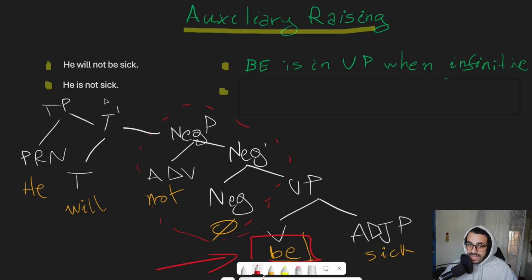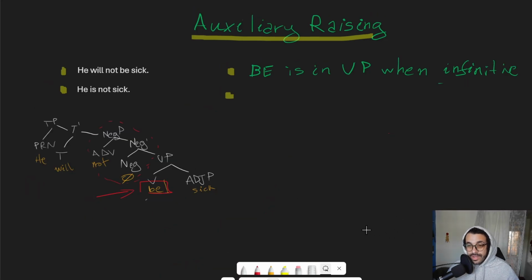How would the tree diagram of such a sentence look like? Bearing in mind that this is how the infinitive sentence looks like. Now I'm going to try and make this tree a little bit smaller so that we can fit the other tree just next to us. Give me one moment. Okay, so I was surprised. I'm actually able to select things and make them smaller.